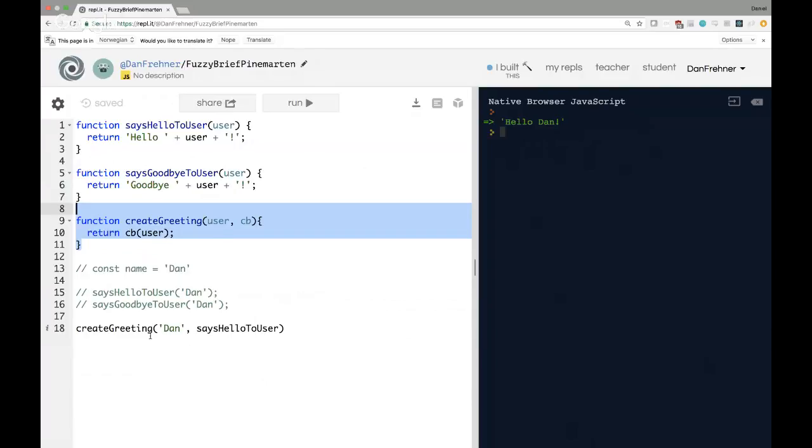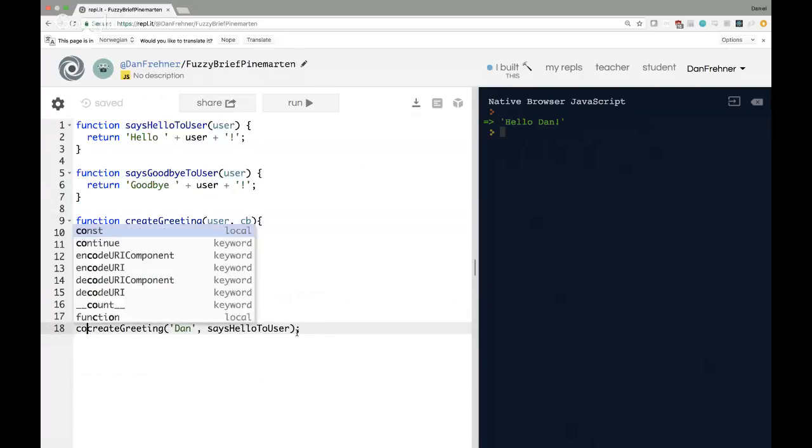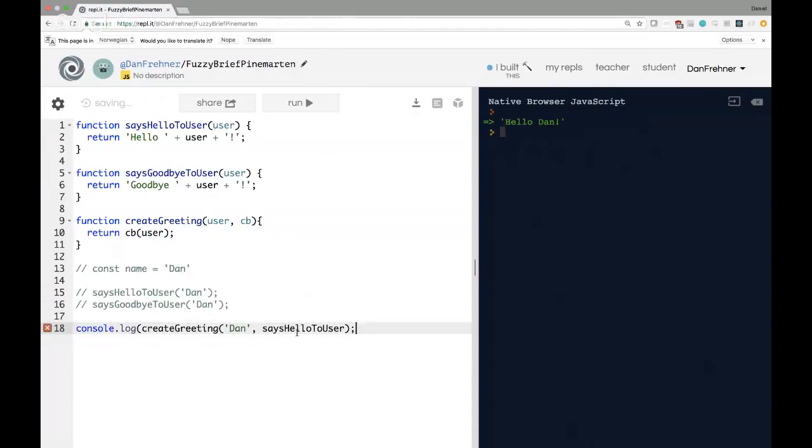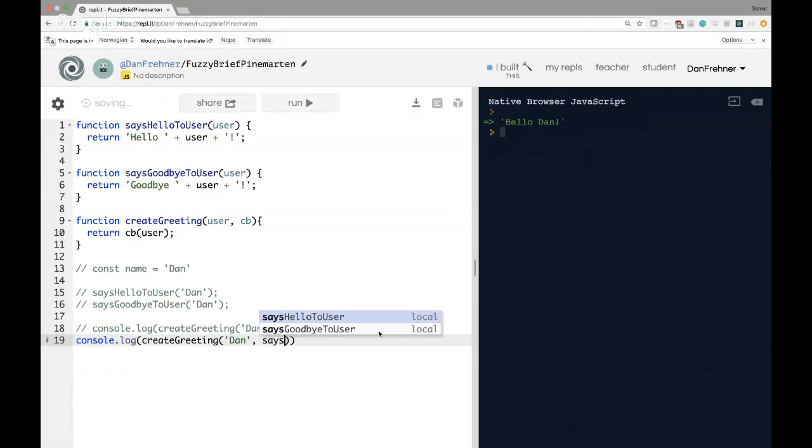And so this allows us to console log that, and then we can console log the create greeting again. Let's actually just do this: create greeting and give it Dan. And now instead of says hello to user, let's say it says goodbye to user.